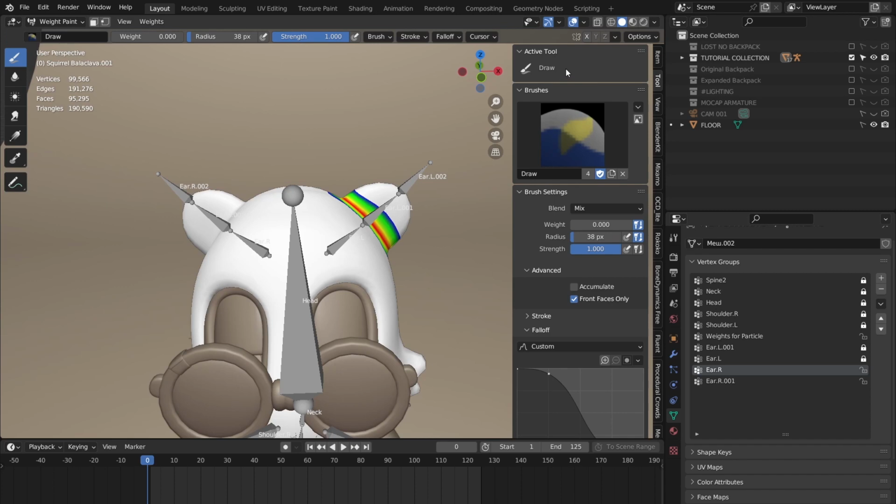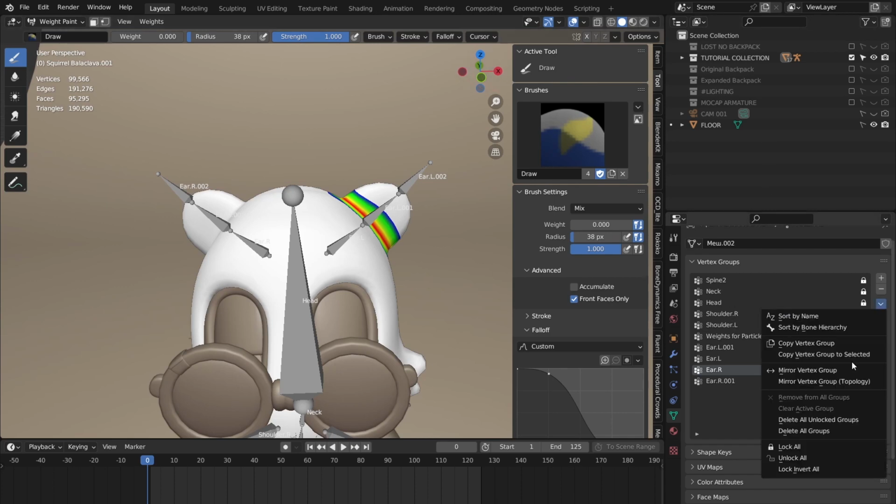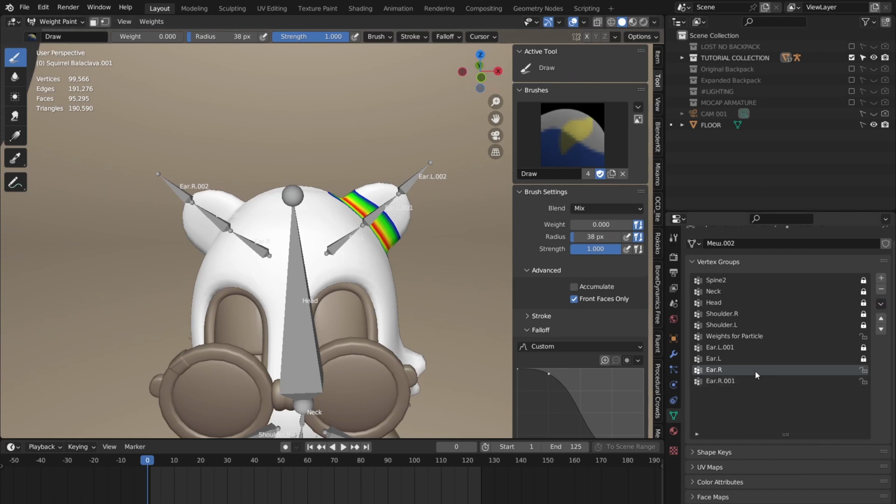So they're fine. So ear.r, come down here, mirror the vertex group. Topology is not working. For some reason it's mirroring the other one. Why is that? I'm probably doing something kind of stupid.